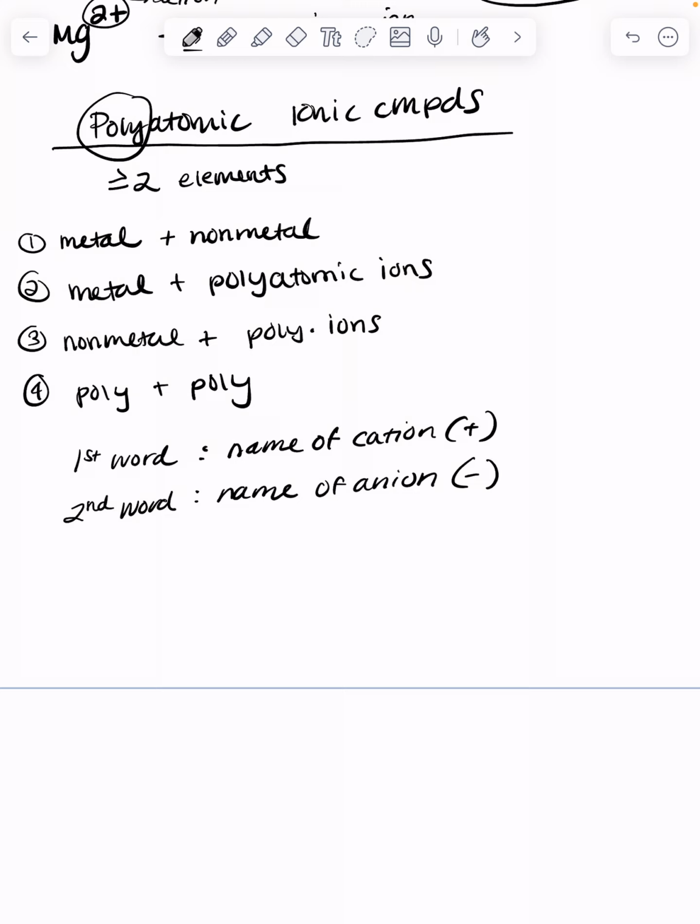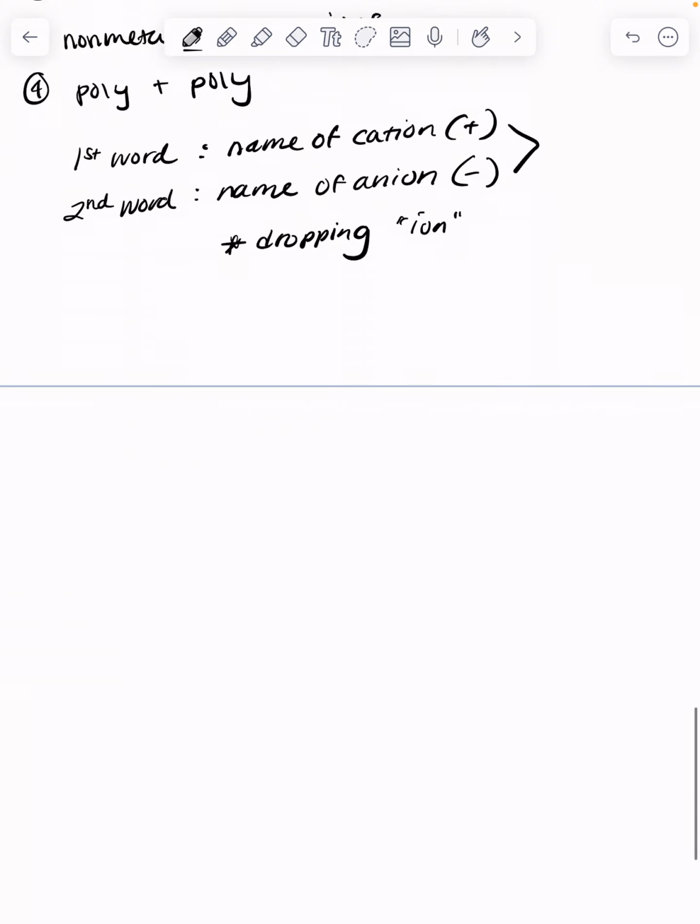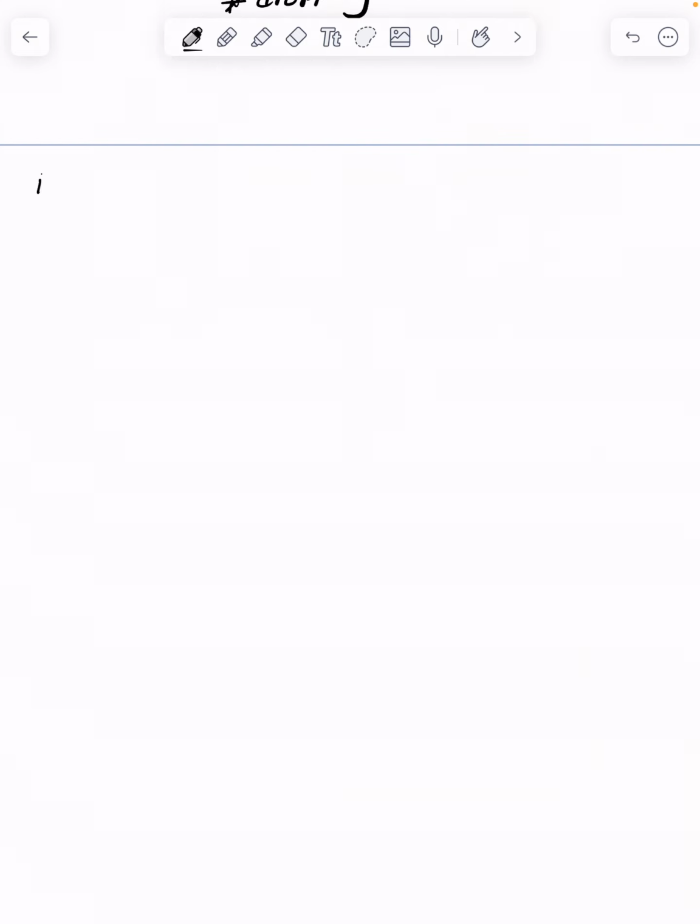So if you can name your ions, your monatomic ions especially, and your polyatomic ones, and figure out which one's positive, which one's negative, you just take those words and put them together. The general trend is we're dropping ion. So name your ion, drop the word ion, and that's what you need to name it. So if we're going to do some examples, let's start out with, ooh, this might be a little difficult. Got that one. NH4NO3. How about NaCl?